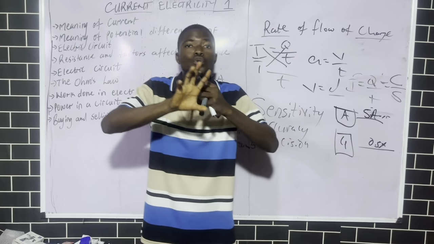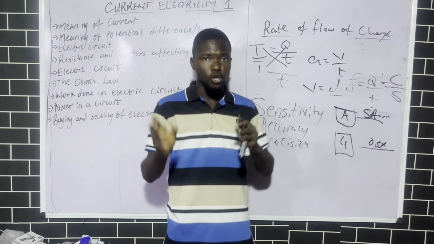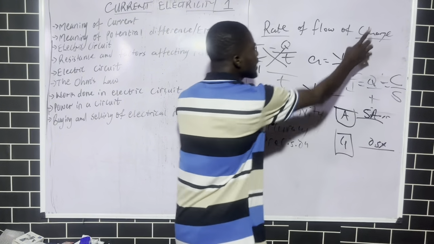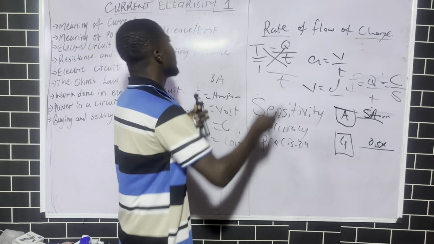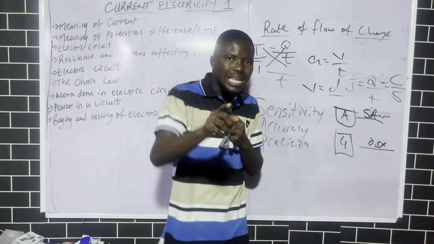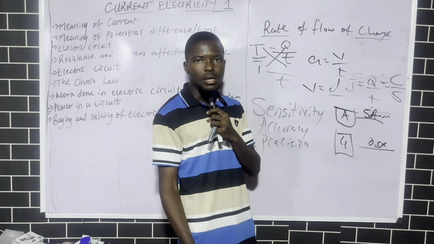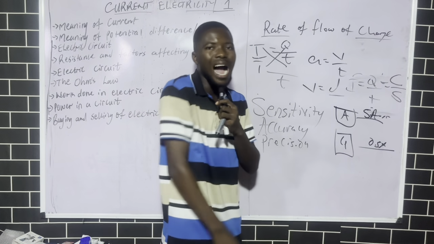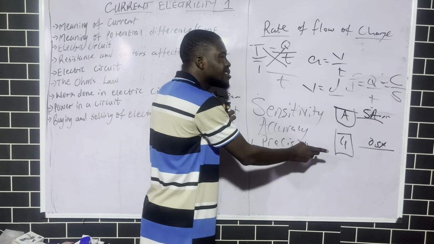Now I will give a real life, realistic example for you. So you have a footballer. He shoots the ball the first time, it hits the bar. Shoot it the second time, it hits the bar. Shoot it the third time, hits the bar. That player is precise but not accurate. But if he shoots it the fourth time, it enters the goalpost, the player is now said to be accurate. That's the difference between accuracy and precision.